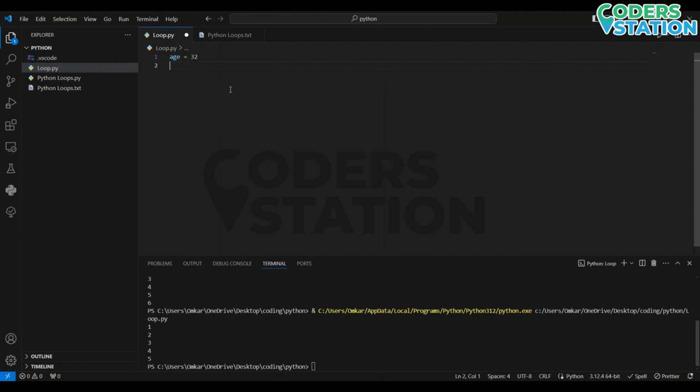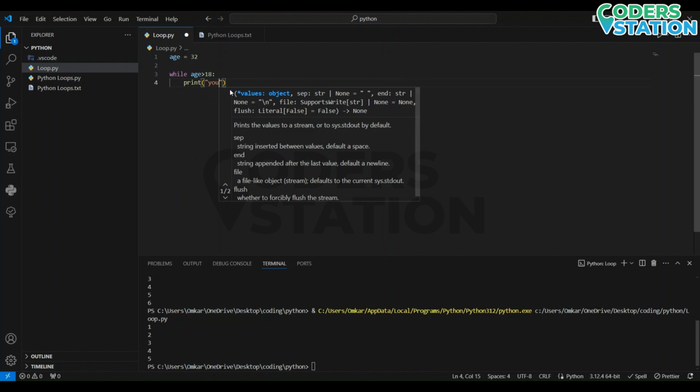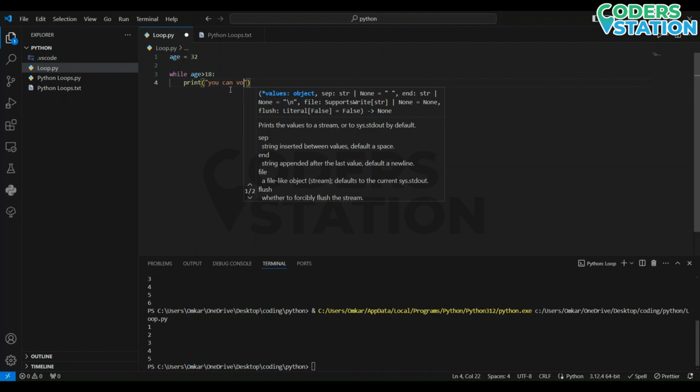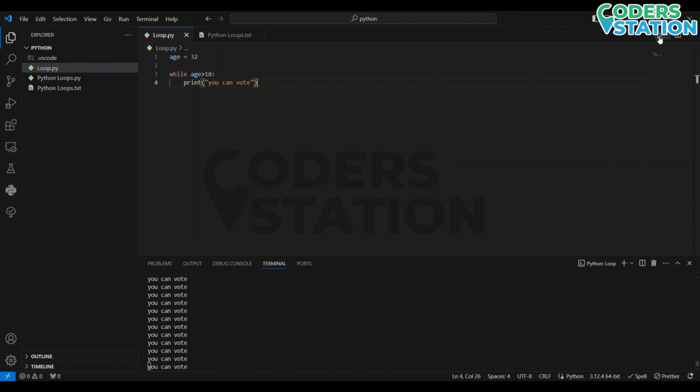Then I'll write while age is greater than 18, and then I can print "You can vote". As a beginner, you may think that you will get only a simple output, "You can vote", if the age is greater than 18. But as I told you, you are getting an infinite loop over here.